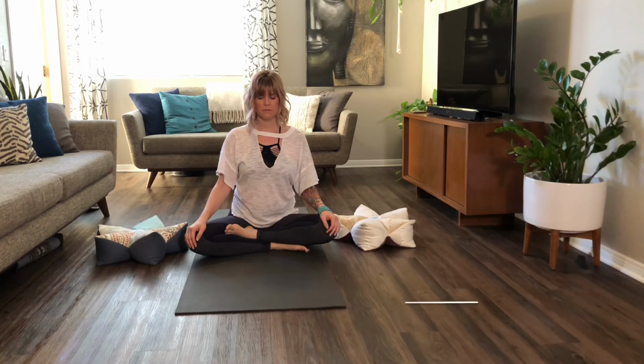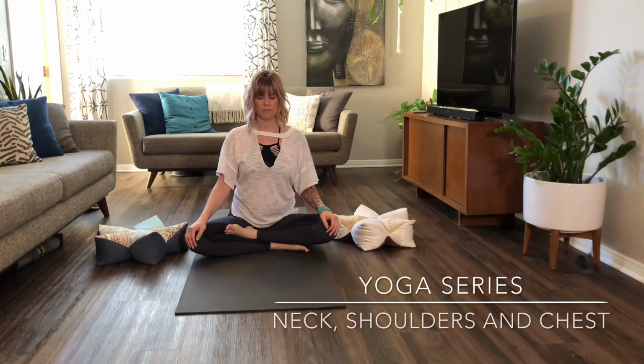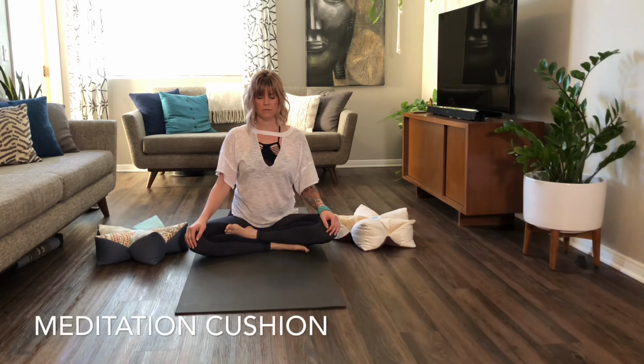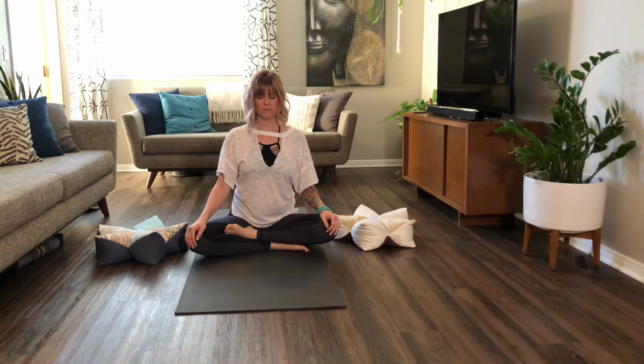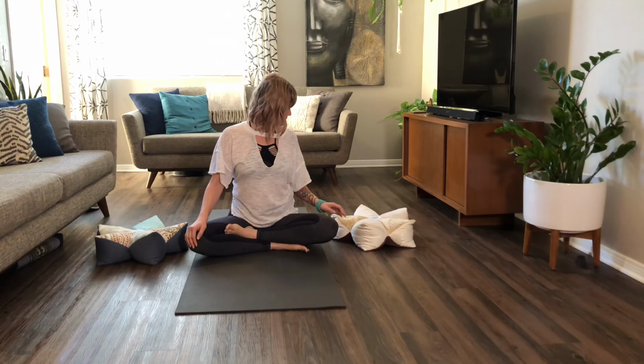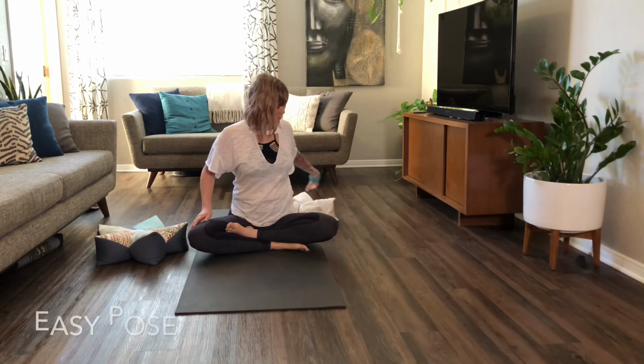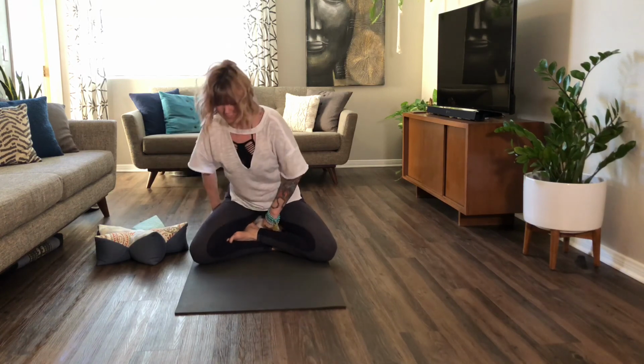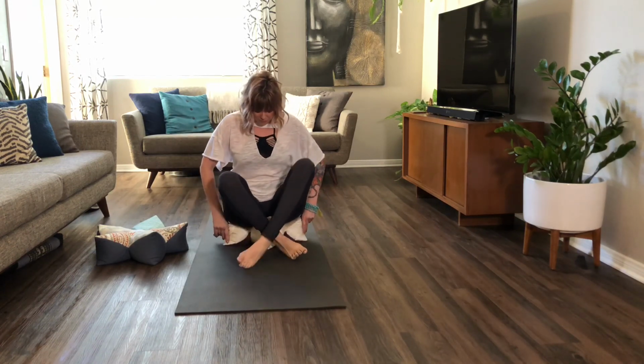I'm here to share with you a short yoga series to relieve tension in your neck, your shoulders, and your chest. The things you'll need for today's practice is a yoga mat, a meditation cushion, or even a pillow if you have one. So to begin today's practice, let's get started in a nice easy pose, cross-legged position, either sitting flat onto your mat or on your pillow or your cushion.